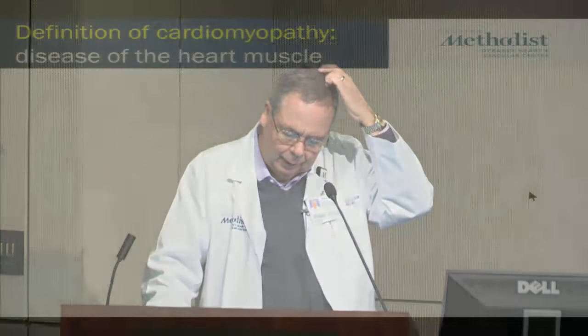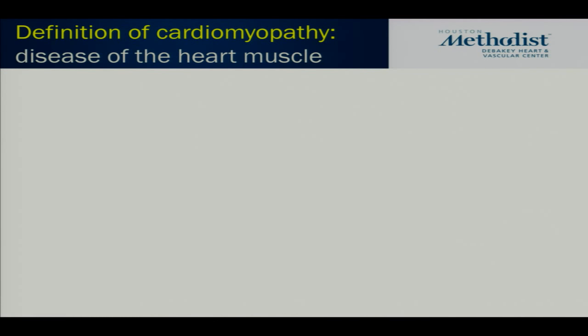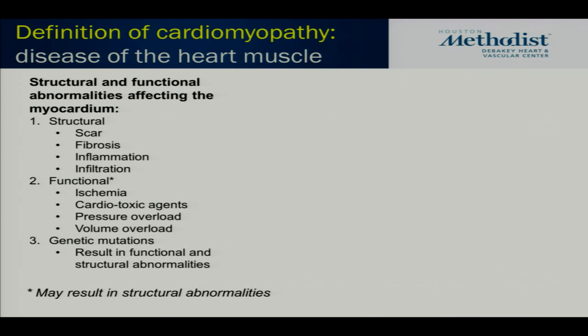So what the heck is a cardiomyopathy? It's just a fancy way of saying that there's a disease of the heart muscle. You know, nothing more than that. And there is a structural and a functional component of this disease. So from a structural point of view, not infrequently, we see scars, particularly in the ischemic varieties. We see interstitial fibrosis, which is now becoming more and more possible to identify with cardiac MRI. We see non-infarct patterns of scarring that MRI helps us a lot with, inflammation and infiltration.